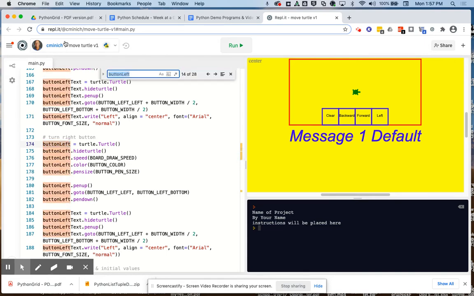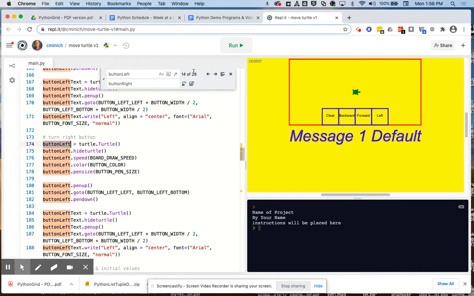At this website, Replit, if you do Command F, it gives you this little pop-up that you can manipulate in this way. And in that pop-up, you can choose what it is that you want to replace with what. So all the button left occurrences in this code are about to be replaced with button rights. But starting from this spot here, I don't want to change the code that actually does match with the real left button.